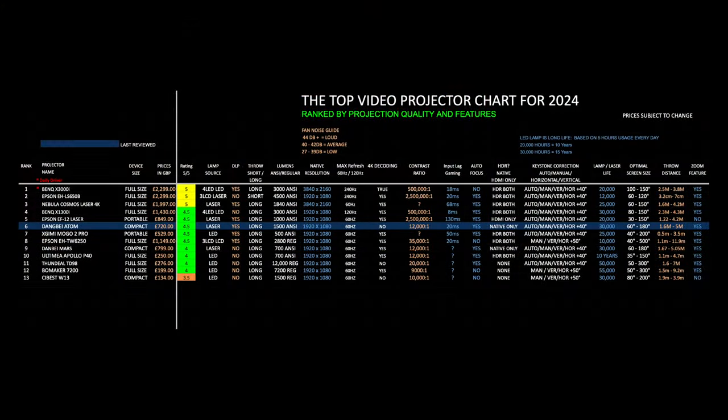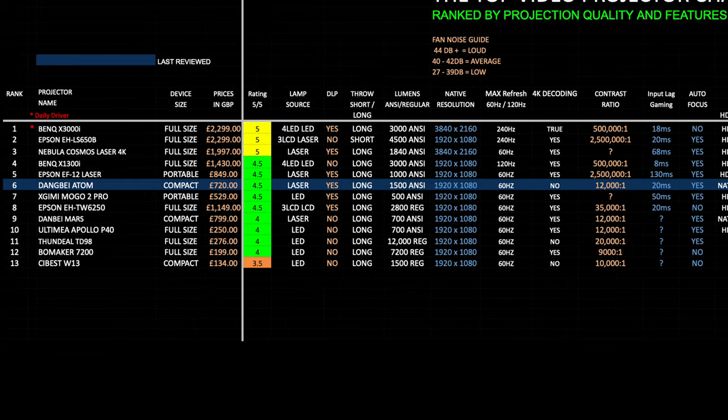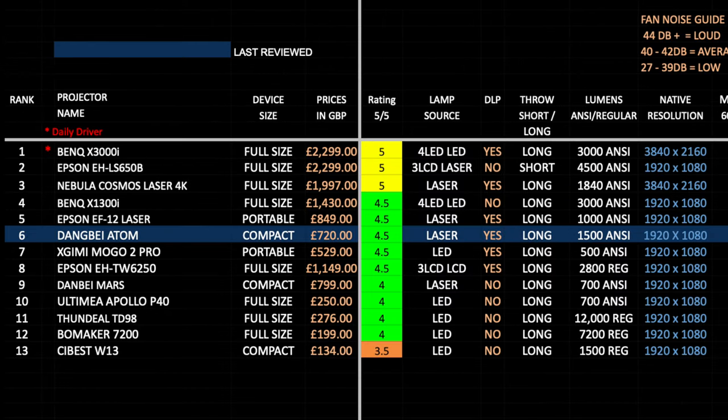Now to sum this one up, here is my top performing video projector chart of 2024, allowing you to compare the specs and prices of all the latest projectors. And the projectors are ranked by projection quality and overall features. So as you guys can see, the Dangbei Atom takes position 6 on this chart, and I've given it an overall score of 4.5 out of 5.